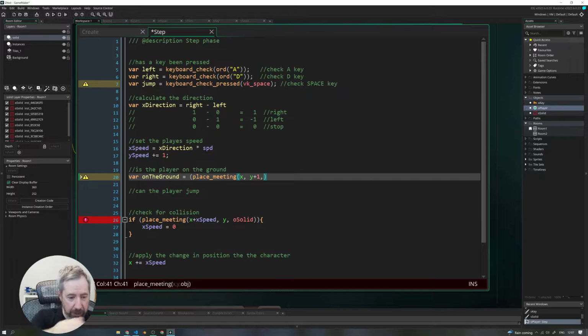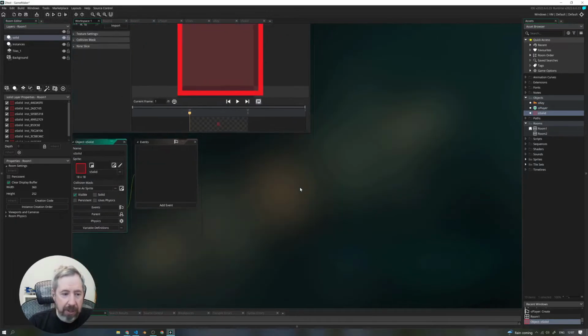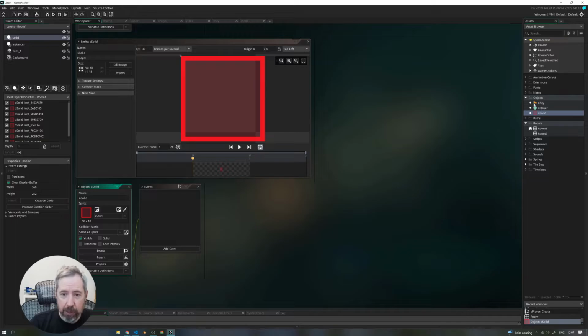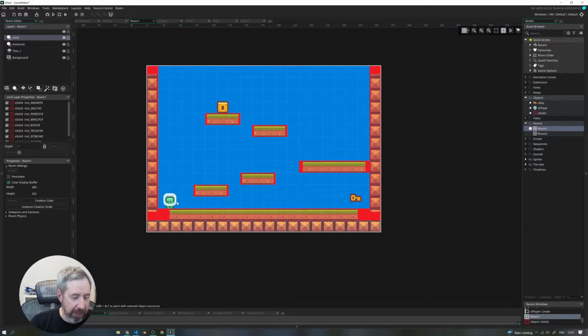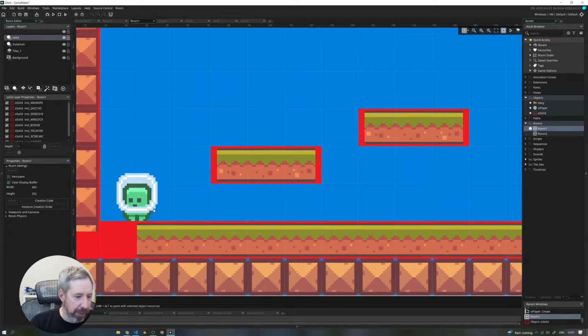We're going to take their vertical position and move them down a little bit and see if they interact with the floor or the solid block, because the solid block is the floor. So it's the same for sideways and up and down. You could have these separate if you wanted. If we move the character down 1 pixel, it will be colliding with the floor.